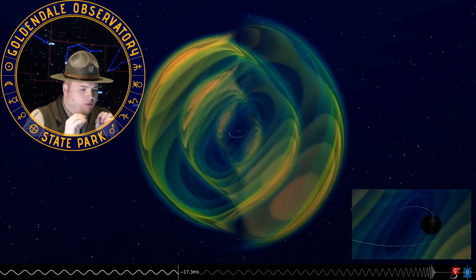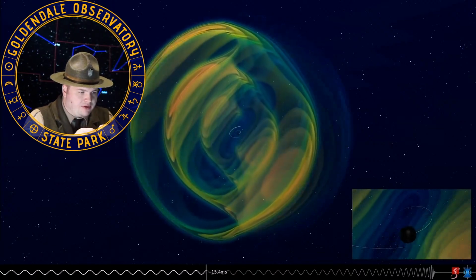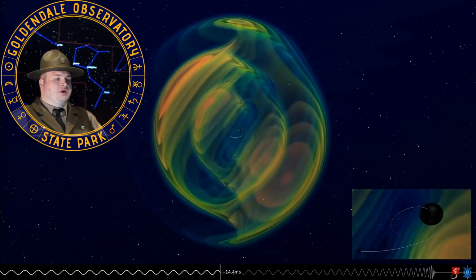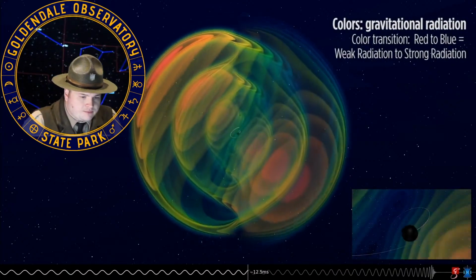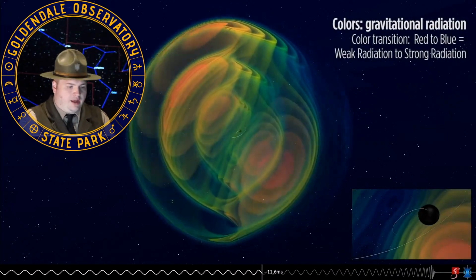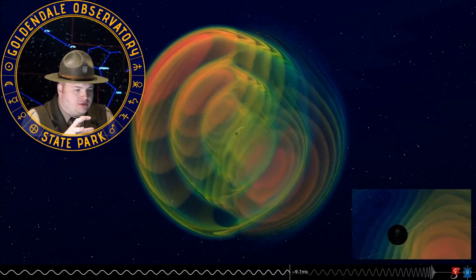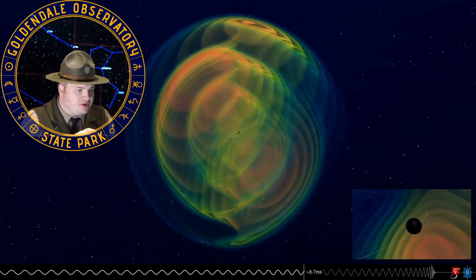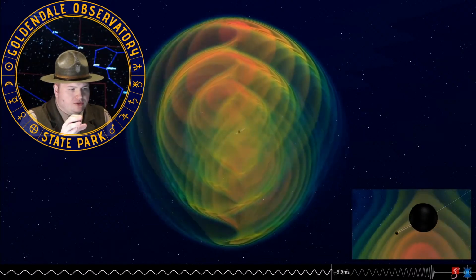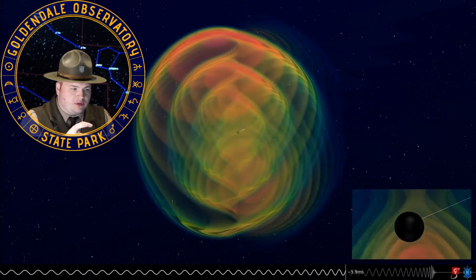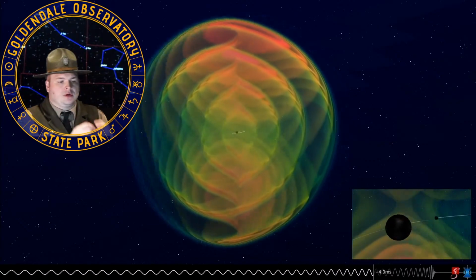And then notice how once the black hole was essentially a single object, the gravity wave ceased. Again, there has to be some change, some acceleration at work, for you to emit gravity waves. Yes, it gets quiet, exactly. So again, I love this animation because it shows the event we're talking about, the gravitational detection of two black holes spiraling inward. But it also shows the waves in a three-dimensional manner, which is much more accurate. Any questions about that?